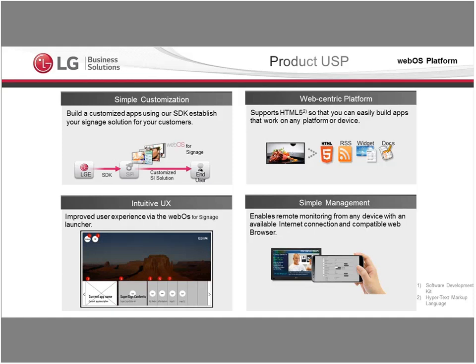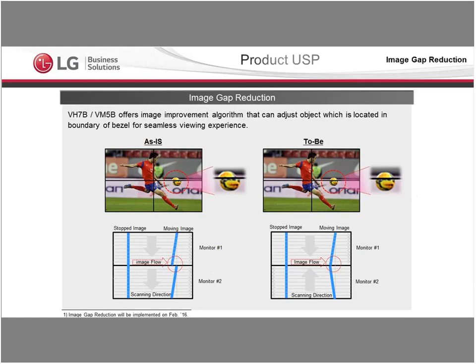Some of you may recognize Signage Live and others who can help you with utilizing the webOS platform. You will note that it does support HTML, RSS, widget, and docs. So it's a very robust solution for a webOS platform. So, image gap reduction. Now we go back to what exactly it is.